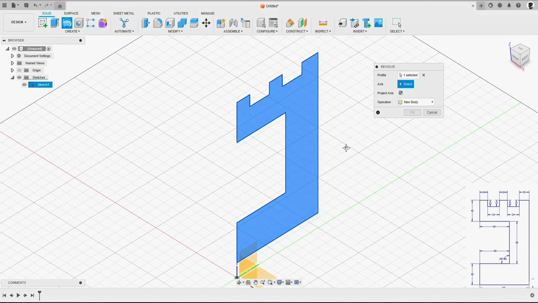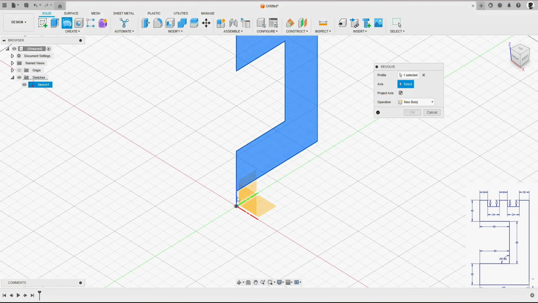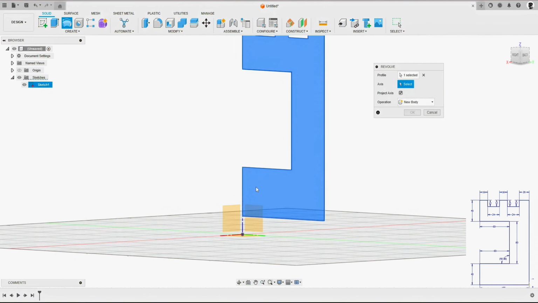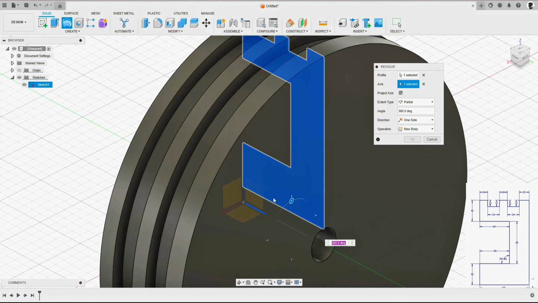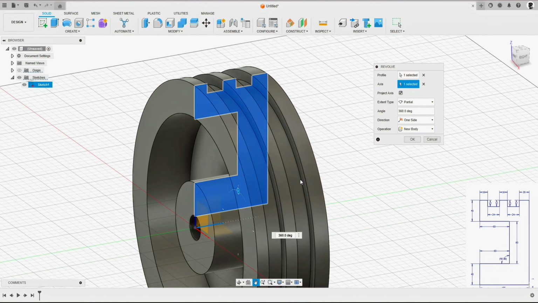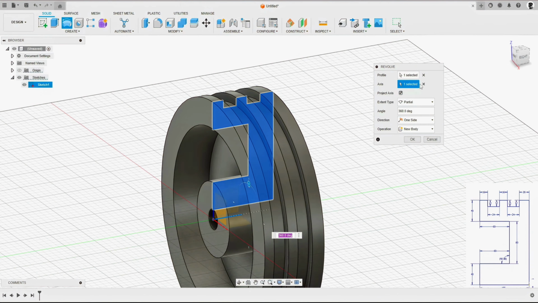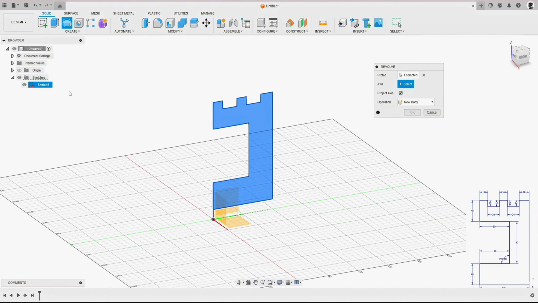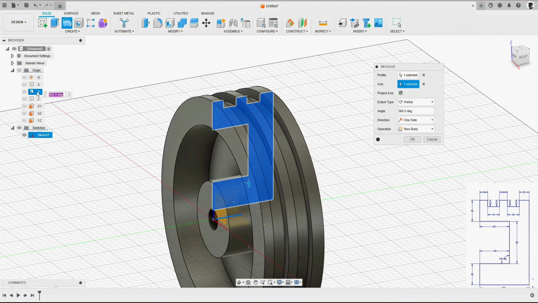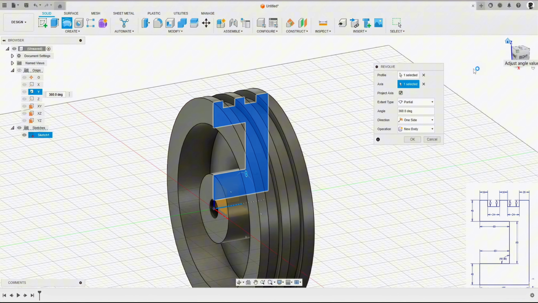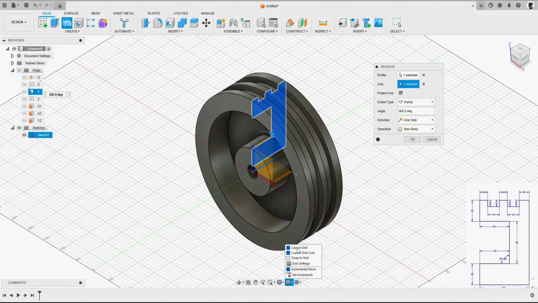Then under axis, we need to choose one of the default axes. We've got three here. Blue, which is the Z, red is the X, and the green is the Y. In this case, we want to revolve this profile around the Y axis. So I select that one. Alternatively, we can select it under the origin folder here. We've got the three axes here, so we could just click Y like so. On the home view, I'm going to turn off the grid.